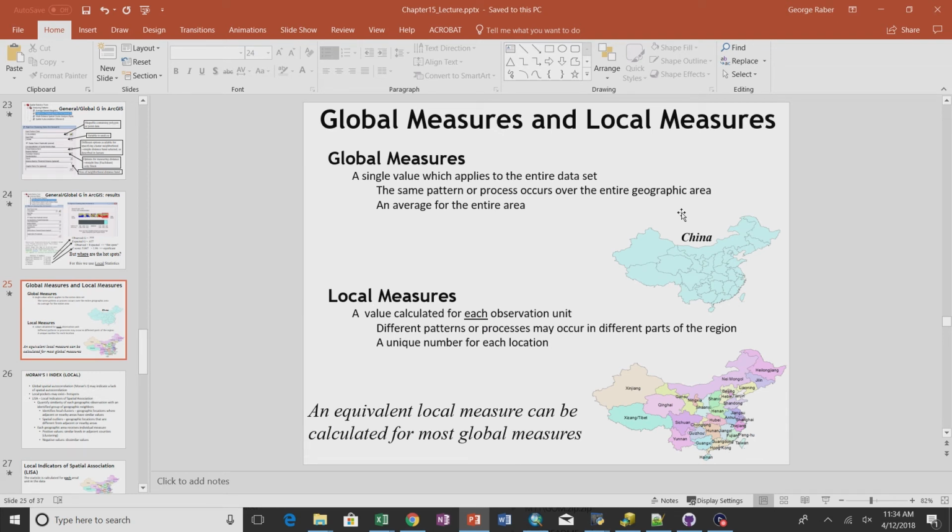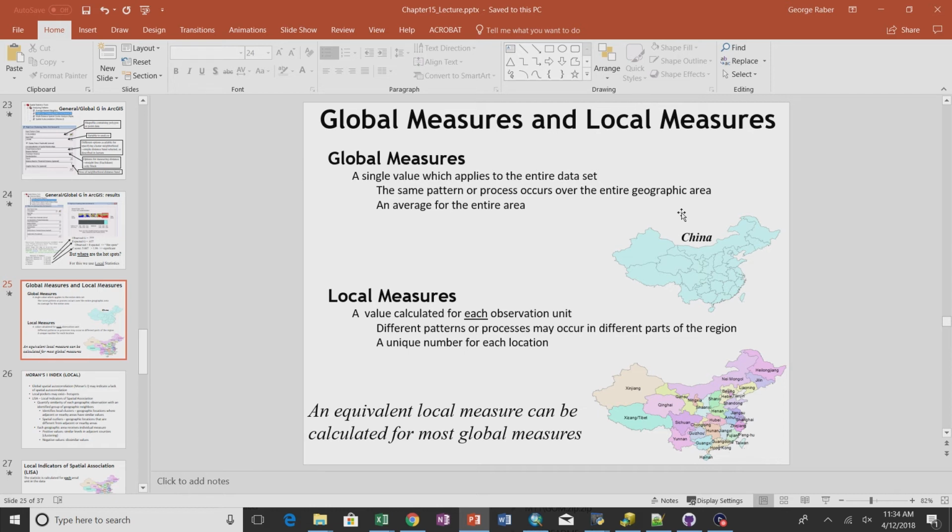And then the final thing that we're going to talk about is Moran's local. Your book even says the math here is beyond the scope of the course, so we're not going to do the math. We're going to talk about how to interpret these local measures. What we've done up to this point, we get one number for the whole study area.